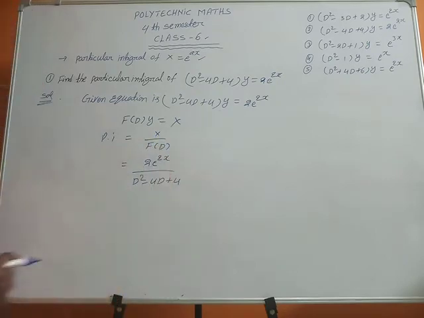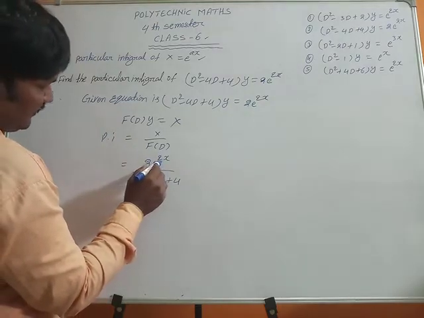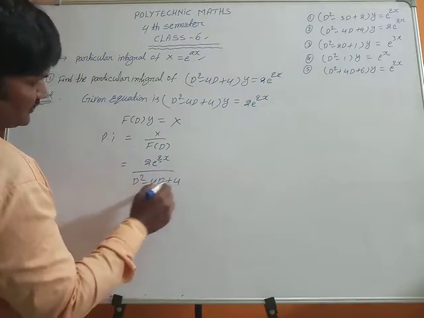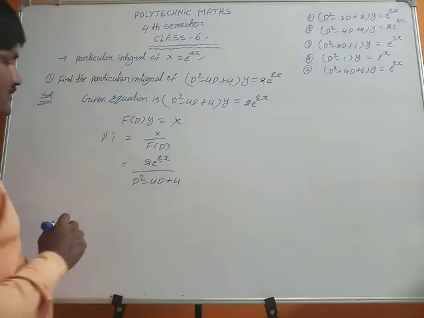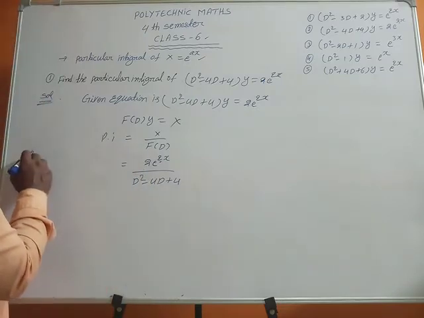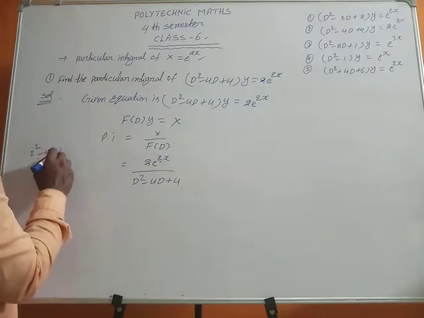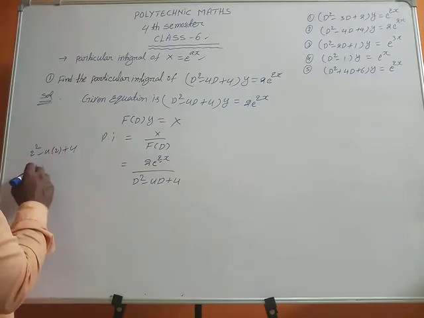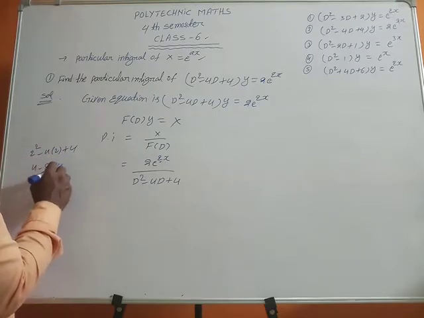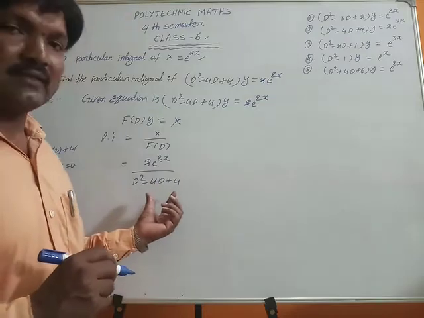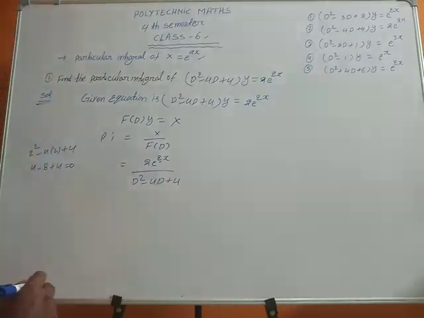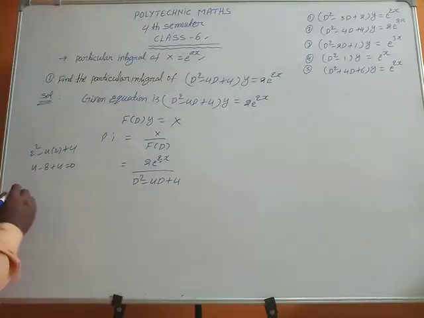So when an equation comes like this, first we have to check by taking the D value as 2 and substituting in this f of D, whether f of D equals 0 or not equal to 0. So 2 square minus 4 into 2 plus 4, that means 4 minus 8 plus 4. This is also 0. F of D equal to 0 has come. Then at that time we can find the cofactors of f of D. That means we can calculate roughly.